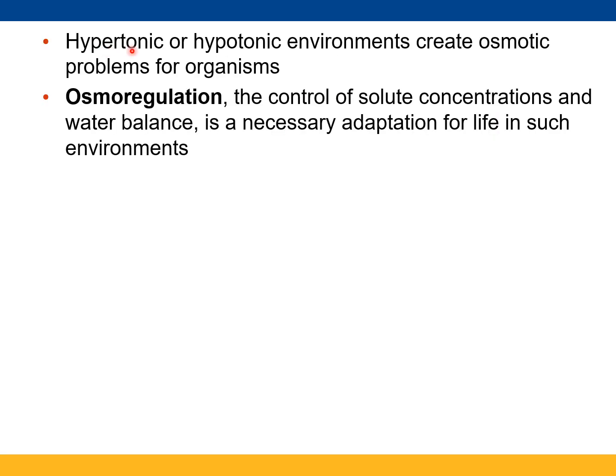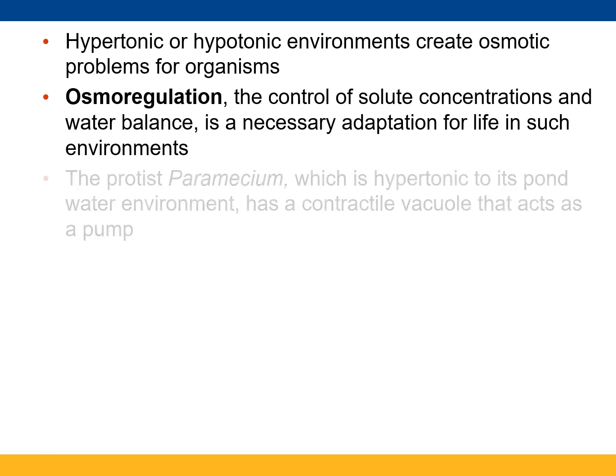But we do encounter in the world hypertonic situations, dry, high solute environments, or hypotonic situations like freshwater ponds. Those do create problems. They are what we call osmotic problems, and organisms have to find ways to adapt and survive in those environments if they want to remain there. We call that ability to handle deviations from an isotonic situation osmoregulation. They can either control solute, they can control water, or perhaps both in order to sustain their life processes in a given environment.